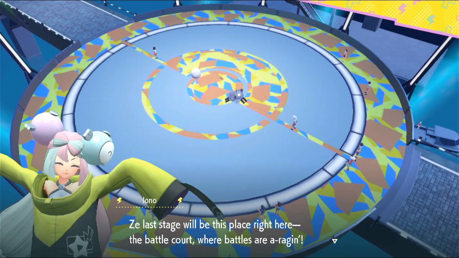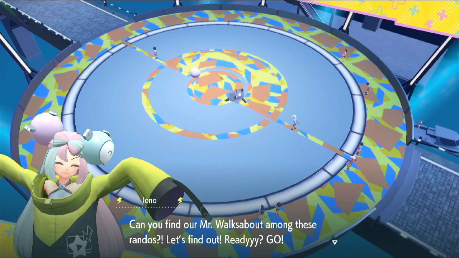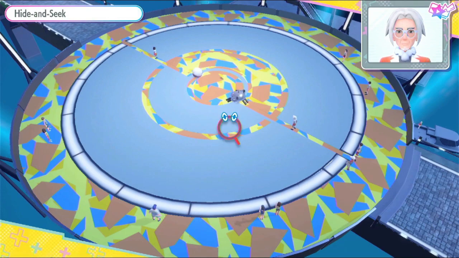The last stage will be this place right here. The Battle Court, where battles are raging. Can you find Mr. Walksabout among these randos? Let's find out. Ready? Go. I wonder where he could be. Is he over here? Is he up here? Or maybe down here? Maybe he's the one facing away from me. Or maybe he's just the guy standing alone in a boat trying to escape from this prison.